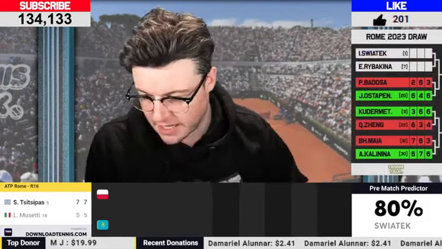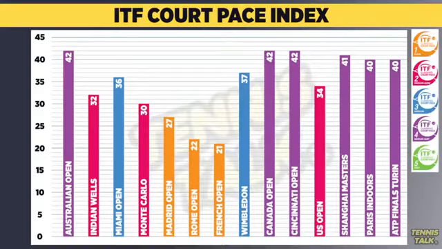Look, okay. Let me show you a graphic real quick, chat. This is what we whipped up last year. So look at that. Australian Open, 42. That's the court speed index. The highest you can get is a 45, which is a green. If it's purple, it's the fourth, a medium fast court. That's the fourth fastest surface you can have. And the Australian Open is one of the fastest. So Rybakina beat Swiatek on the fast court.